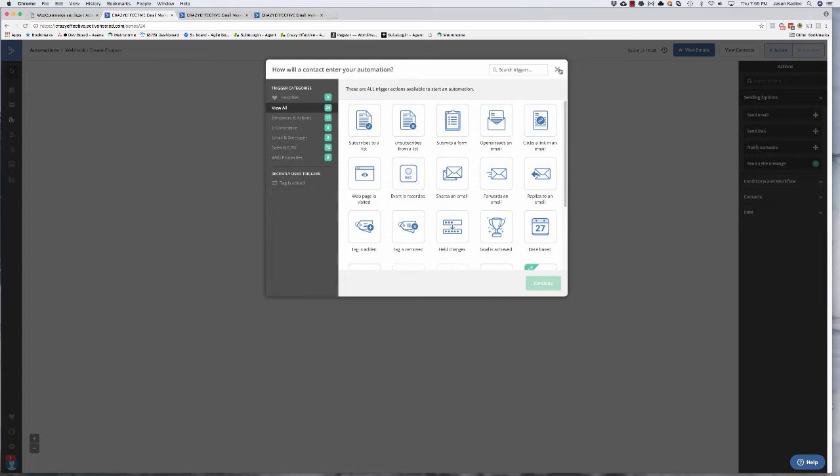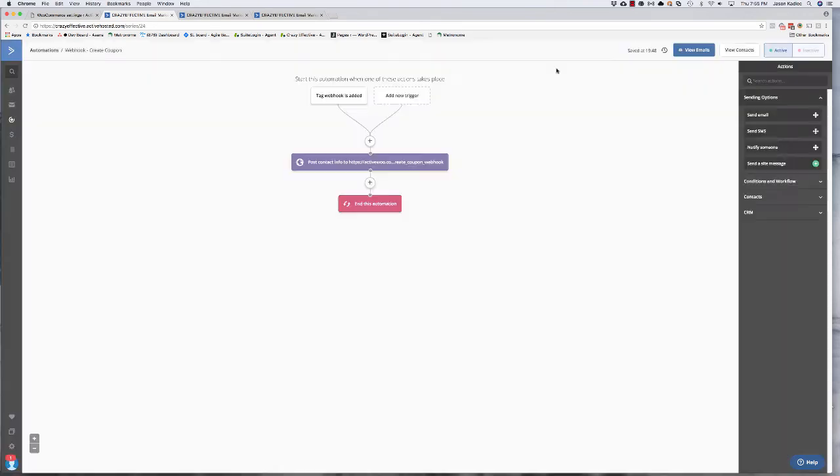Or you could even just do start automation, either way. And then what you want to do is, in this case, we're going to create a tag called webhook. And so when the webhook tag gets applied to the contact, but again, you could use any start trigger you want, and you can include this anywhere in your automations.